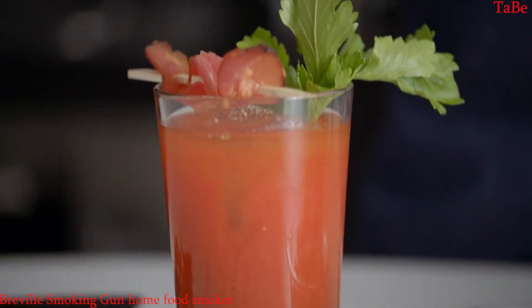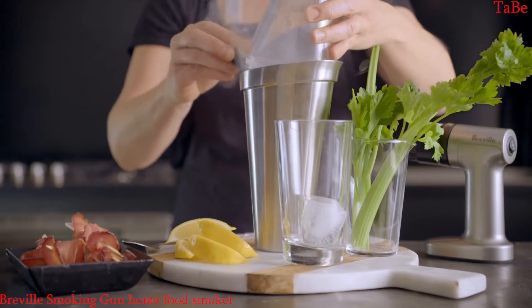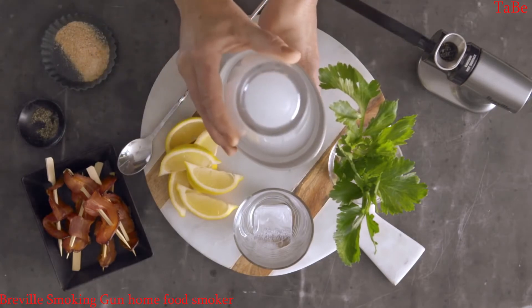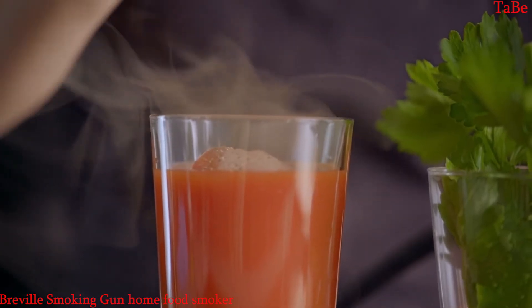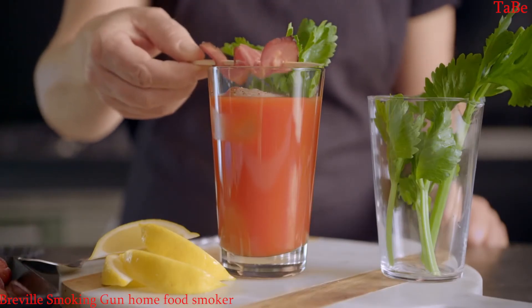Finally, let's have a look at a liquid. Making cocktails with a smoking gun is amazing and you'll want to try this out yourself. If you're shaking up your favourite mix, just add the smoke into the shaker itself, getting a good amount to flow in. Then just cover it up and swirl your liquid around a little like this and let it sit. A few minutes later — voila! The theatre that this adds to your food and drink presentation is something that you and your guests are going to absolutely love. You can use this as part of your table side presentation.